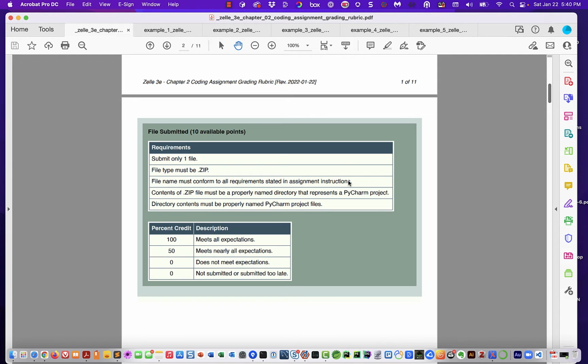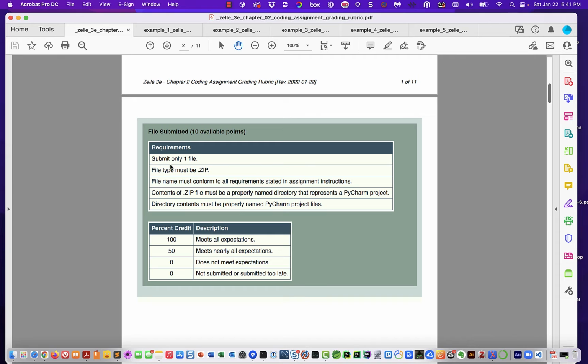We're expecting it to be named according to the instructions. We're expecting it to be a proper PyCharm project in this case. And the directory contents must be a proper PyCharm project. If you hand it in that way, we can grade it pretty expeditiously. To the extent that you don't comply with these things, the grading bogs down. It takes 2 and 3 and 4 and 5 times as long for us to grade it.